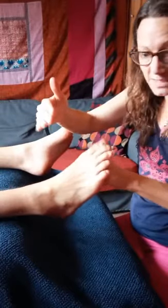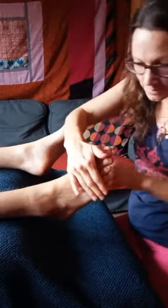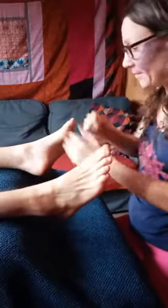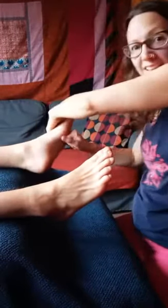Very nice. And then we can use this thing called a lung press. So you use your knuckles, you hold the top of the foot and you press your knuckles into the ball of the foot. And as I press the knuckles into the ball, I'm also kind of counter pressing with my hand so that I can press and turn, and I'm turning towards the little toe. If I was doing the other foot, I would turn the other way using the other hand.